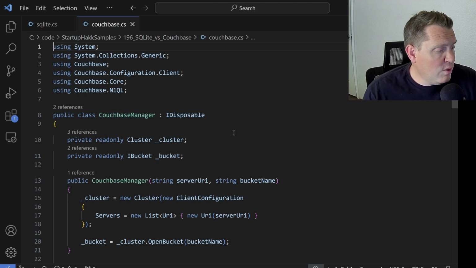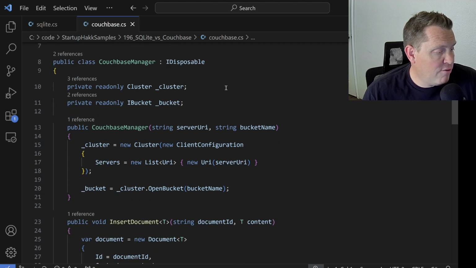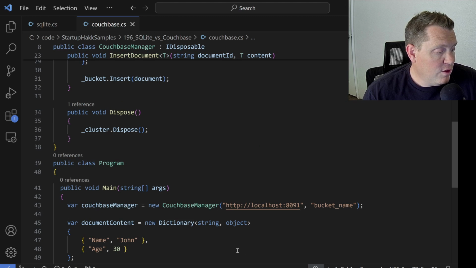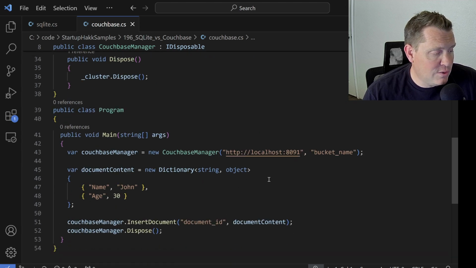So anyways, here we have the Couchbase manager, right? This is a class which is going to inherit from IDisposable. We have the generic constructor, and with the constructor, we can see that we're setting up a new list, right? And in this, we can see that this is a document data store. So we're inserting documents, and then it disposes. So pretty simple and straightforward. We can connect to it. We give it the bucket name. We create a new dictionary, and we insert that in here. So again, very simple to get started with, but like we learned before, the setup of the database itself is where things get really complex.